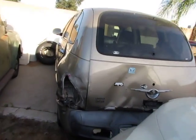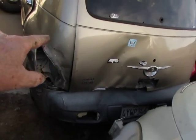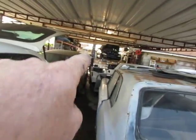I'll just keep waiting. Then I bought another one. This one's totaled, and the transmission's blown. I had no forward or reverse, but it ran like a top. So I pulled the engine out of this one. I used the transmission out of this one. Put everything in the black one. So I have 2 cars that'll be good to go, and 2 cars that will be parts cars and/or cut up and scrapped cars. So I've been having fun with that.